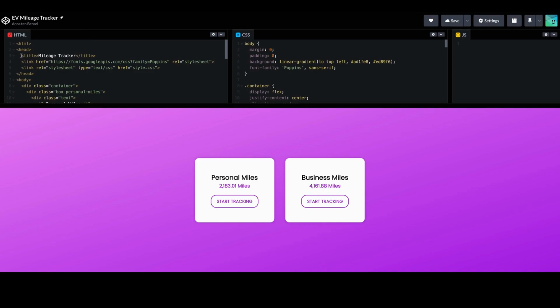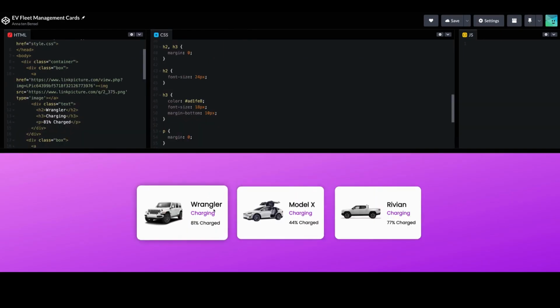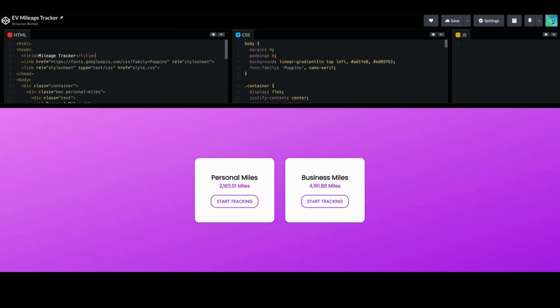We start here with our title. We called it mileage tracker. This would change. I prefer this to be changed each time we make something within a car. So I'm actually going to bounce back here to this one really quick. For example, we're not going to say mileage tracker, mileage tracker, mileage tracker. We're going to say Wrangler mileage tracker, Model X mileage tracker, and Rivian mileage tracker. But for the sake of this video, since we don't have it 3 times, this is just one element, I'm just calling it mileage tracker. It's easier to identify with a title for me. It doesn't necessarily have to happen for you, but if I have 5,000 lines of code in one document, this makes it a lot easier for me.